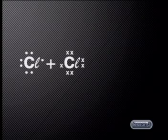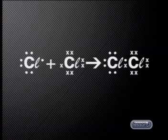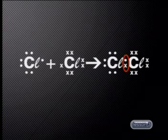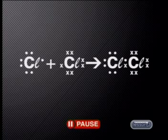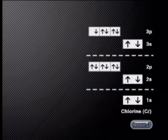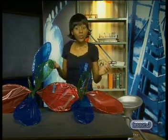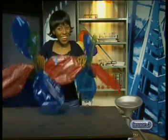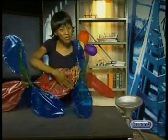Now let's look at one example of how electronegativity numbers can be used to help us describe the type of bonding taking place. Chlorine is a diatomic molecule with a chemical formula of Cl₂. Have a look at the Lewis diagram of this molecule — you can clearly see a single bond pair of electrons between the symbols for chlorine. The energy level diagram of chlorine shows that there are 7 valence electrons in the chlorine atom and that the unpaired electron is in a 3p orbital. This means that when chlorine molecules form, we have a pp head-on overlap to form a sigma covalent bond.